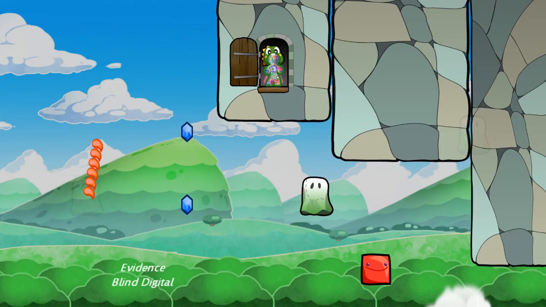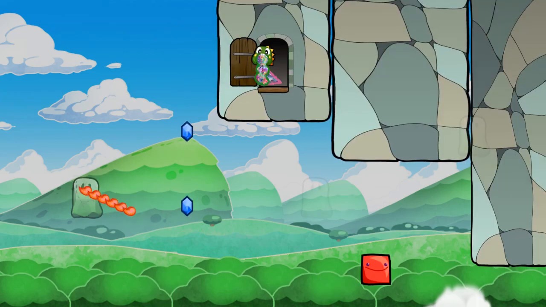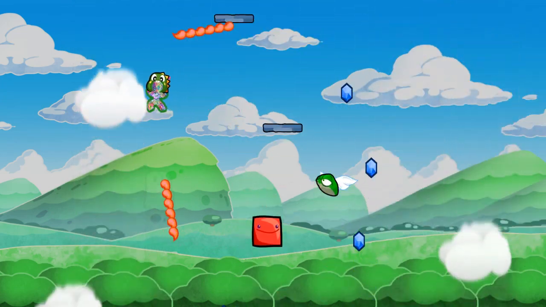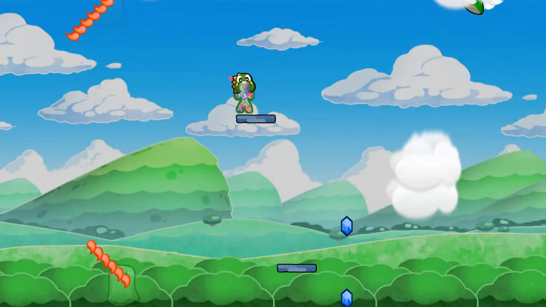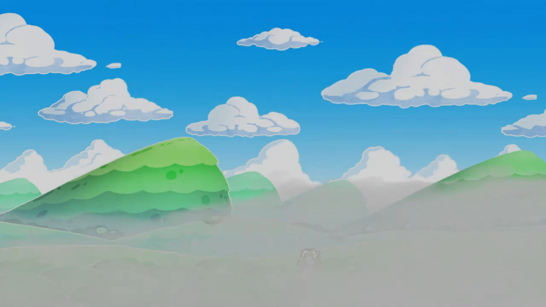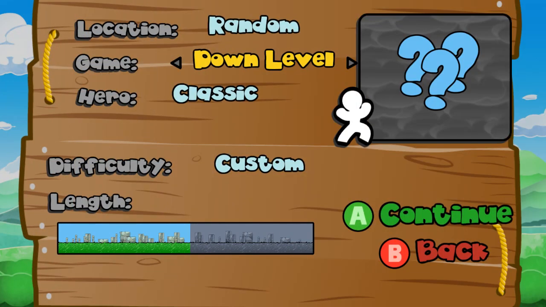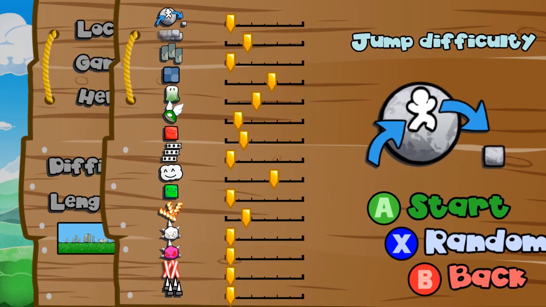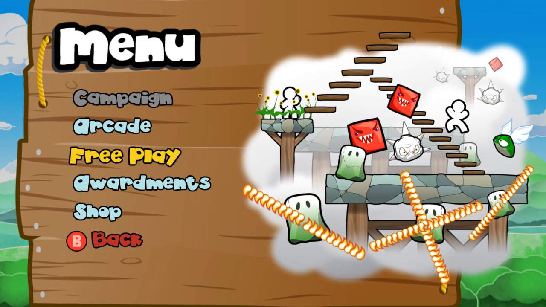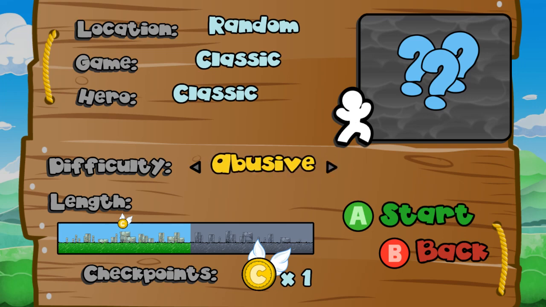And all these levels are randomly generated. They use an algorithm, which makes it difficult, but possible. So, huh, I guess you can just fall. That's interesting. But yeah, this is pretty much where you can learn to practice or create really awful things.